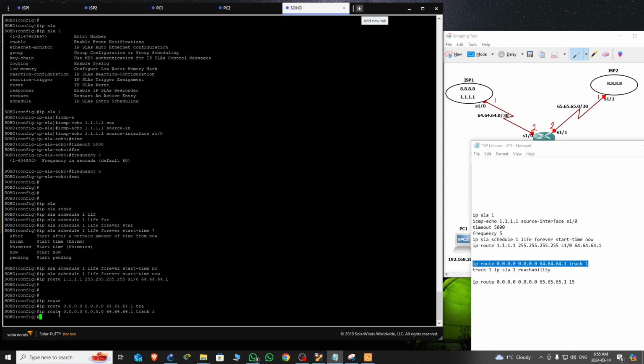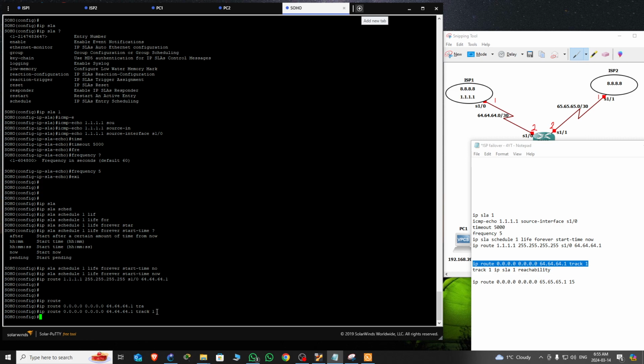So this statement says if anybody wants to go out to the internet, to anywhere on the internet, on any IP, any subnet mask, your gateway is going to be 64.64.64.1, and that interface is being tracked by the SLA we just created, SLA tracking number 1. Okay, that's what this statement says.